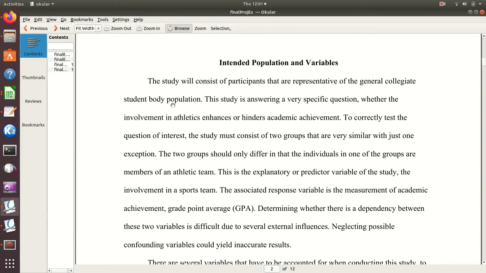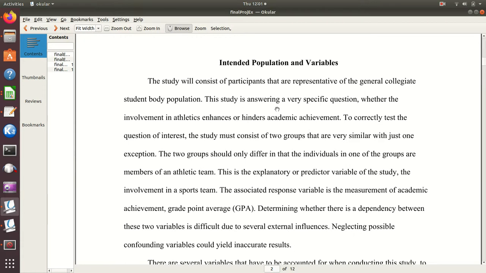Elite NAIA private college. Again, you might have to look at various colleges, but I think that wouldn't be bad. NAIA private school. Probably any results you get from Lindsey could be applied to most of those schools, but I definitely wouldn't say the general collegiate student body population. Not with the way they, at least in their introduction, we're talking about just getting data from Lindsey.